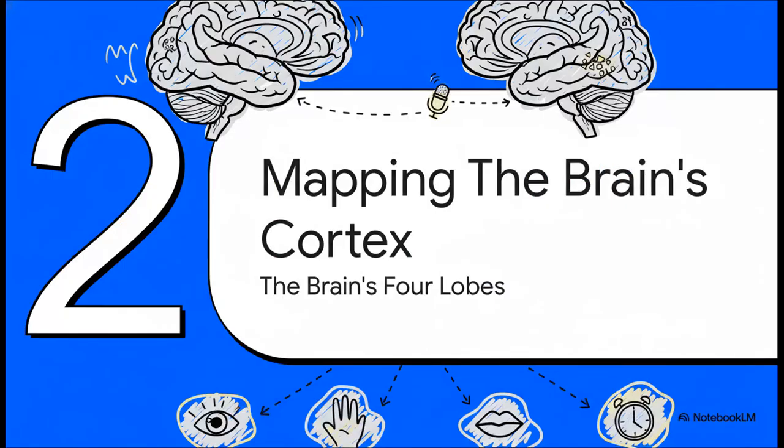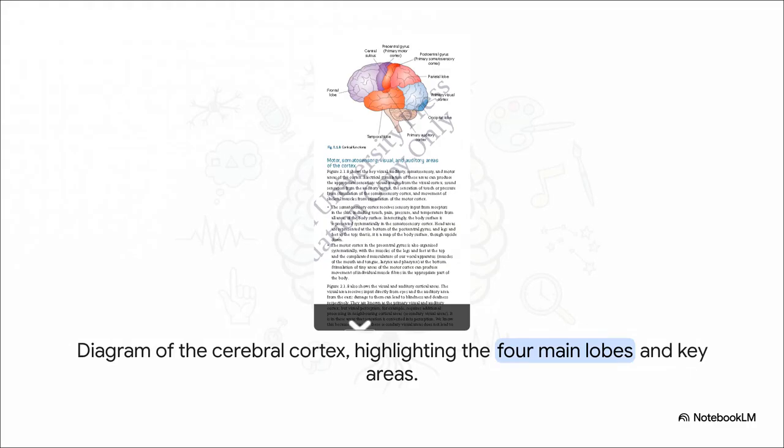Okay, before we can even start talking about where something as complex as language lives, we need a map. So let's go ahead and establish the major territories of the cerebral cortex, that wrinkly outer layer of the brain that houses all our higher mental processes. So, the cerebral cortex is split into 4 main lobes, and these are mirrored on both the left and right sides. Right up at the front, we've got the frontal lobe.